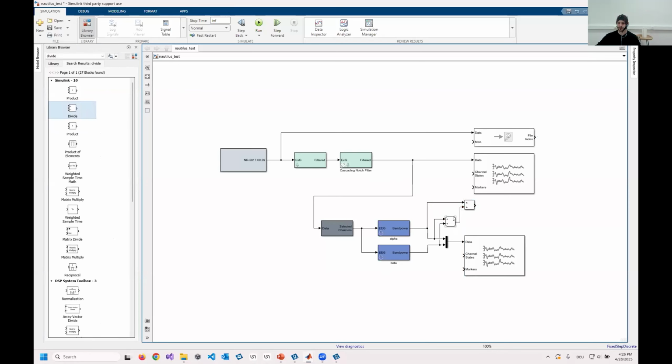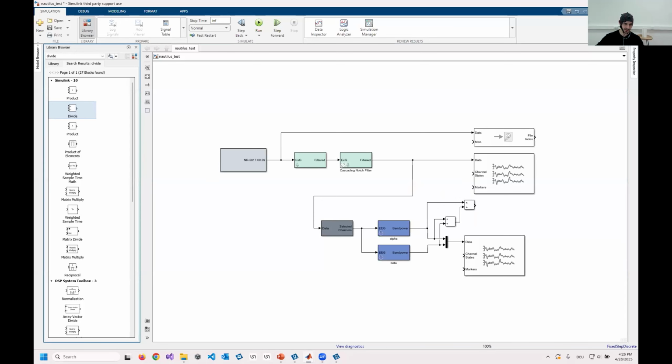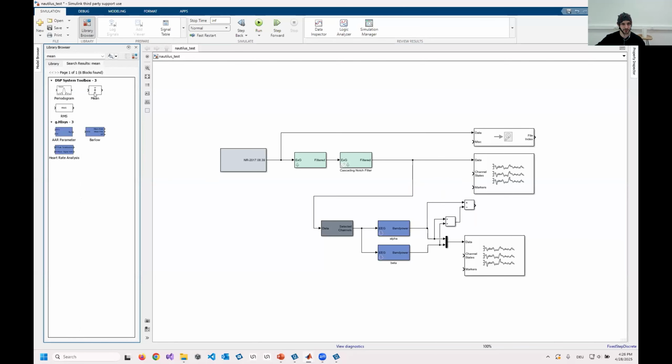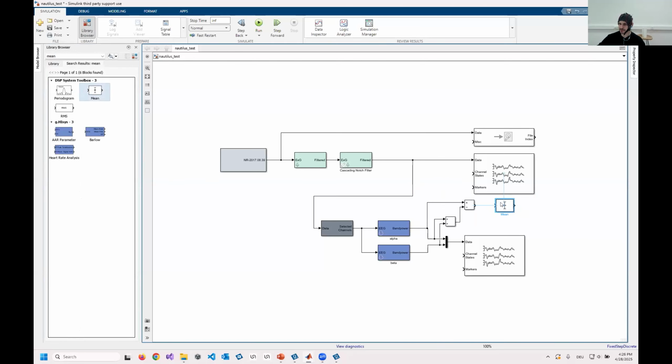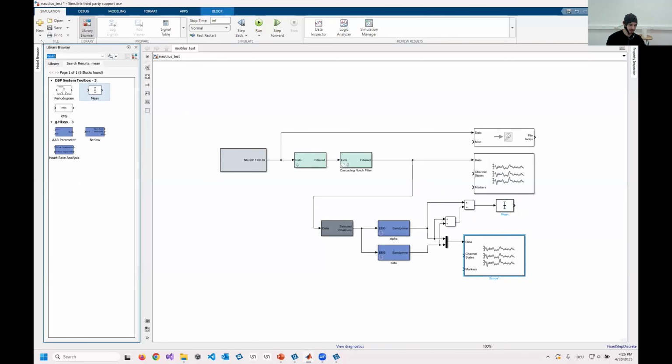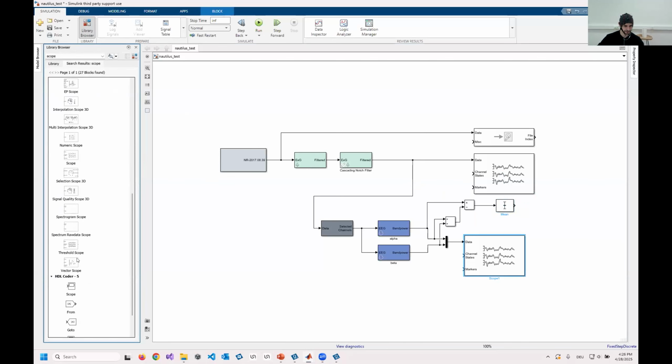So that's how I do it. The first node is summing up the alpha and beta channels. And the second node is dividing alpha divided by alpha plus beta. And probably 8 traces are still a little hard to follow, and therefore I'm also going to add a mean. So then we should have one channel with a band power feature, and it should be easy to check the results there. So again, I'm going to add a scope so we can also visualize data. I add a third scope.